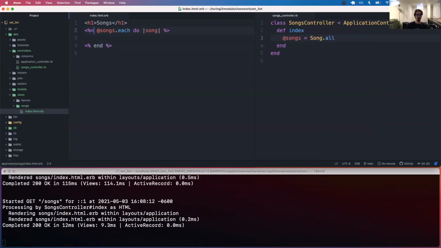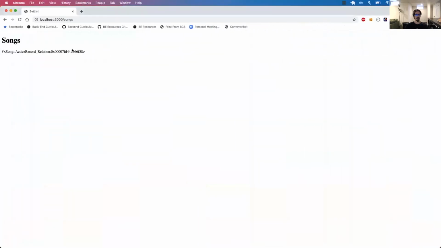I'm going to take out the equals because I don't want to display this line of code right here, which would be my songs array. I don't want to display this. What I want to display is each individual song. So I'll make this visible and I'll call song.title right here. Going back over to the browser, refresh this. And now I can see both of my song titles. I see Chicken Fried and I see Don't Stop Believing.